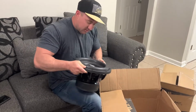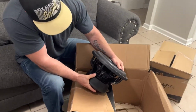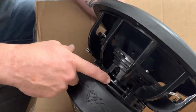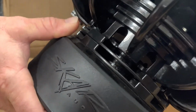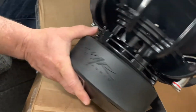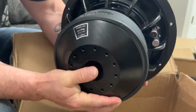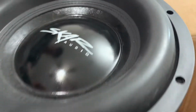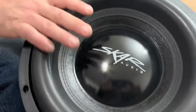Get out of here. So, got the Skar EVL 12 dual 4-ohm voice coils right here. You want to come up in here and check it out. I don't know if you can see all up in there. Maybe if we had a flashlight, but we're just doing it like this. Got all your little voice coils and spiders in there. It says Skar right here. Got your nice little magnet right there. It's double stitched. Nice little stiff dust cap. Some good rubber, because you need good rubber. Alright?